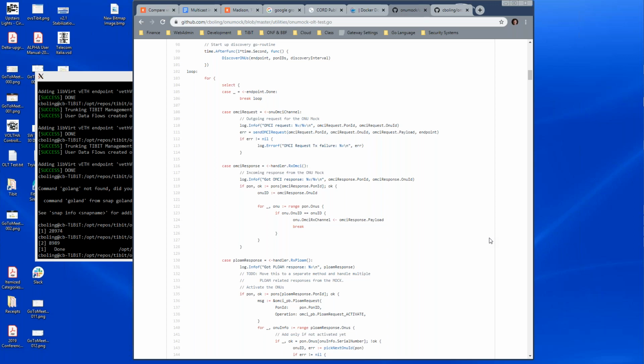So I would call it over gRPC, because right now the ONU mock is a single OLT. If you wanted to have BBSim run multiple OLTs, then you would need to spawn a separate one. So I would suggest having it separate, because it separates the concerns a little bit.